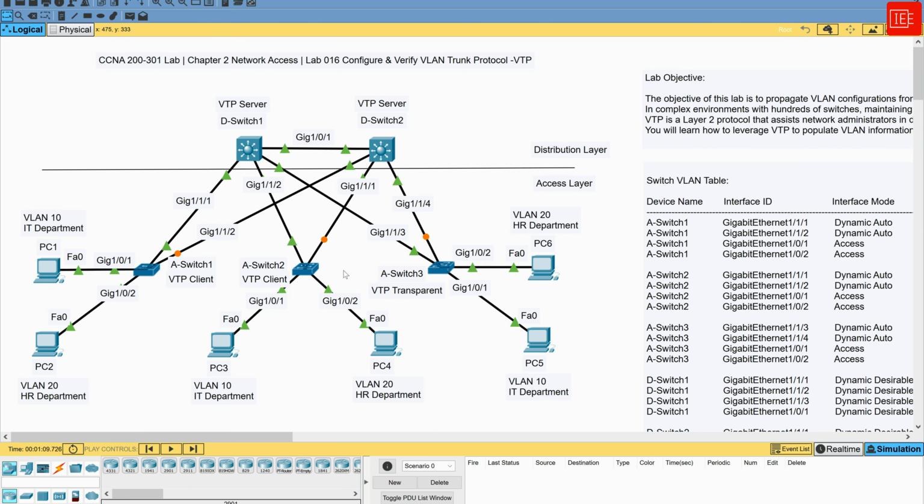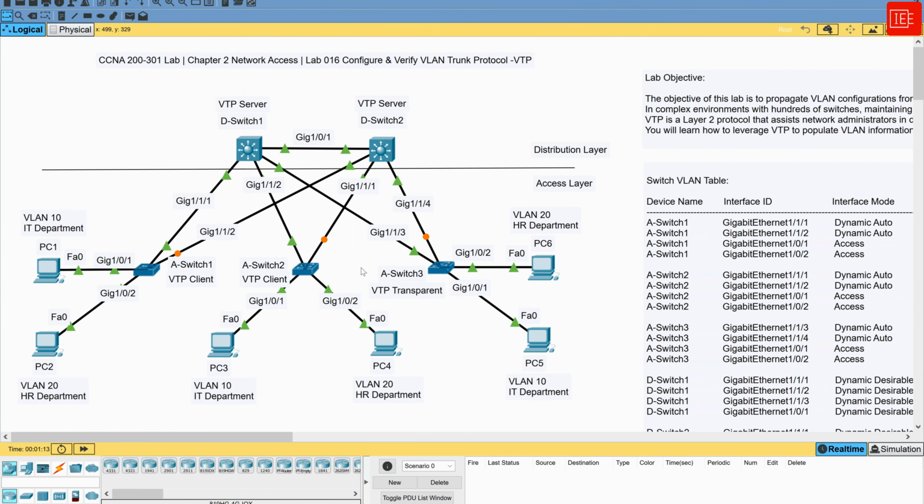Okay, so this is the moment where I ask you to pause the video and give this a go yourself if you want to test your knowledge and skills. So in the video description, I included the lab document so that you can go ahead and download it and practice at your own pace. And also I included two Packet Tracer labs. The first one is the pre-configuration, which is for those who want the lab ready to go through the lab challenges. And the other Packet Tracer file is the post configuration, which is for those who want to have the full solution to compare their solution with mine.